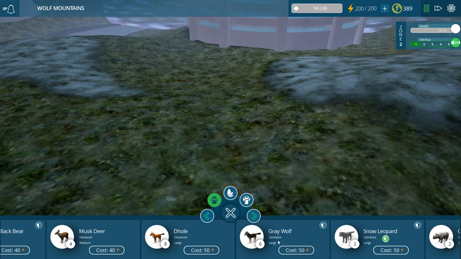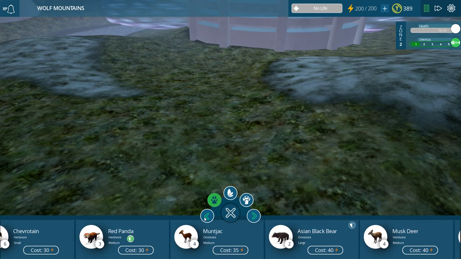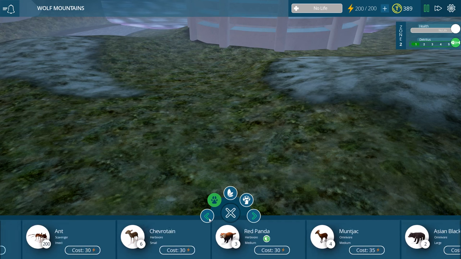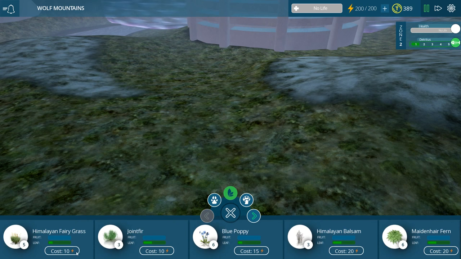All right, so in order to add our gray wolves in, we need to add in some of the prey that they need to eat. So I'm thinking musk deer, the muntjacs, the tiny little mouse deer, maybe a whole bunch of pikas so we can get a whole bunch of pikas started.